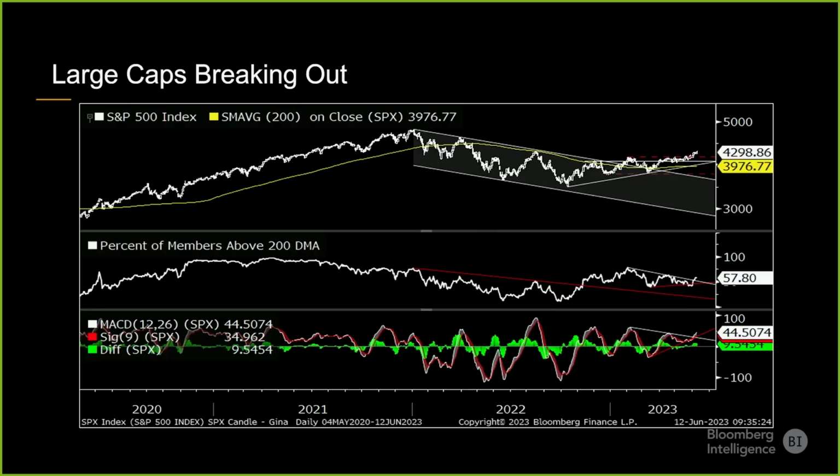But importantly, we broke above the long-term downtrend channel that had really formed with the bear market of 2022. With the spring, then with the banks crisis, as of March, we retested that channel. That allowed us to create a new uptrend line, which we've managed to stay above. I think many people were looking at that range that had evolved through January, February, March. That range was very frustrating for many, but what we detected in the breadth indicators that we follow, as well as the MACD indicator, was a bit of a pennant created through that range trade in the broader market.